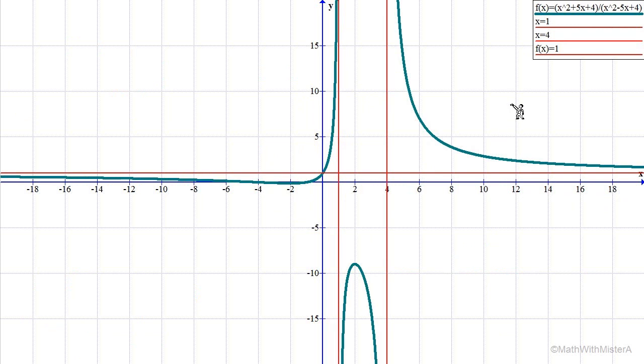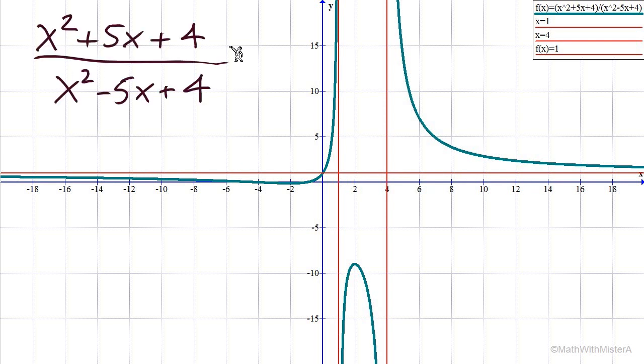Now we're back to x squared plus 5x plus 4 over x squared minus 5x plus 4. We have a horizontal asymptote. The left branch, the right branch are both leveling off horizontally, this time not on the x-axis, but at the line y equals 1. So let's talk about what we see in the function that would show us that it levels off at y equals 1. So here's our function, x squared plus 5x plus 4 over x squared minus 5x plus 4. We know that we only have to focus on where we have the highest degree.